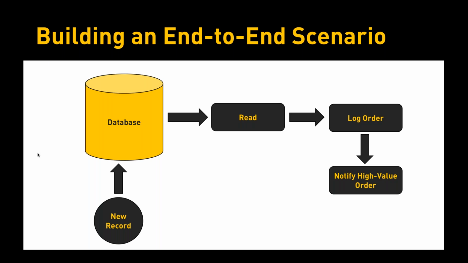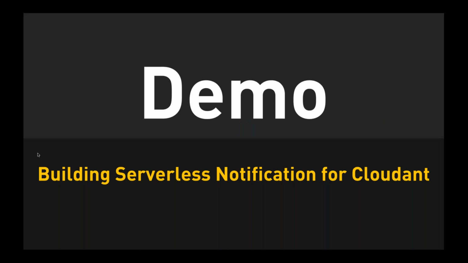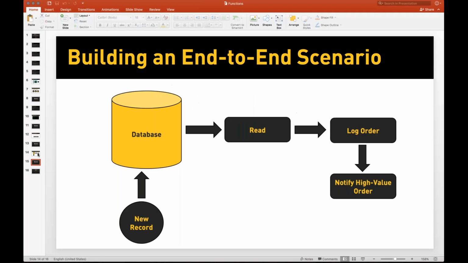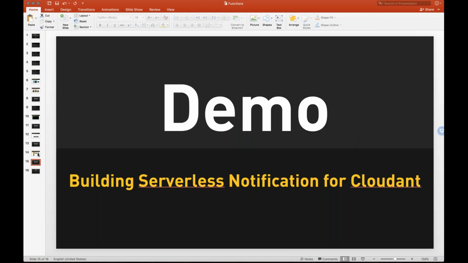For example, product managers are interested when a specific order gets placed related to their brand, or sales managers are very curious to know if a high value order has hit the system. So creating a notification for that is very practical and very realistic. So let's actually create an end-to-end serverless notification based on a Cloudant database.